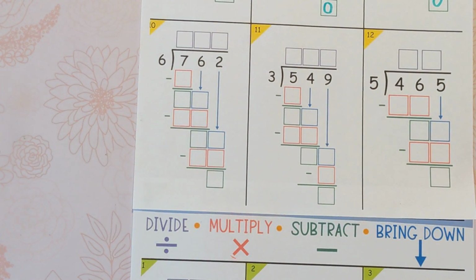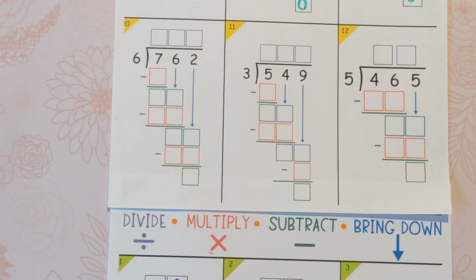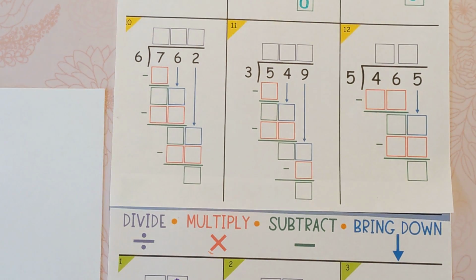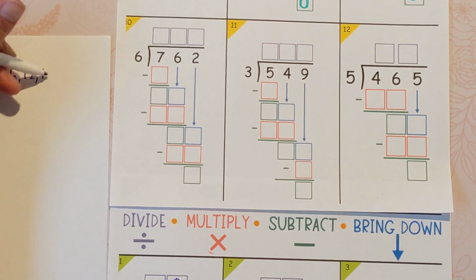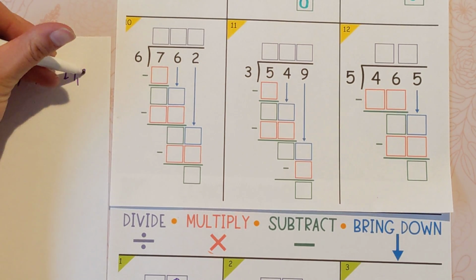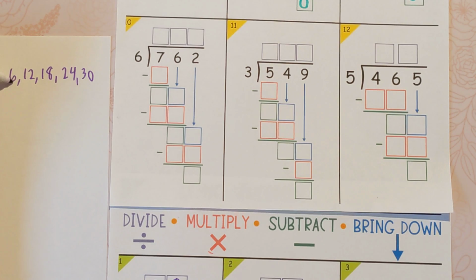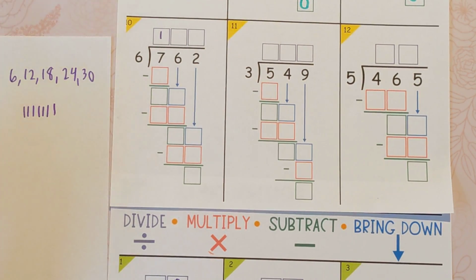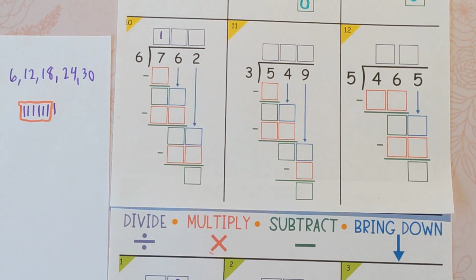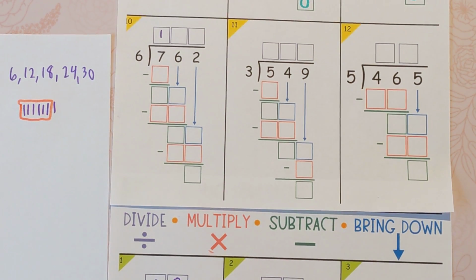The first step is to take that 7 there and divide 7 divided by 6. In other words, how many times can 6 fit into 7? In this case, if I skip count my 6's, the closest you can get to 7 without going over, you can only do it one time. So 6 can only fit into 7 one time. Another way to think about this is if you had 7, how many groups of 6 can you make? Well, you can only make one group of 6. So 6 fits into 7 one time.